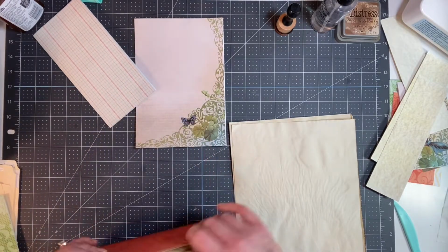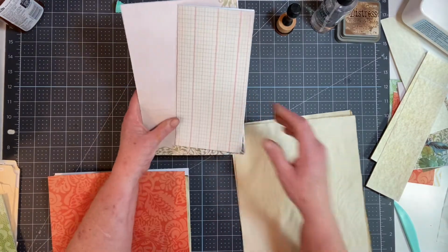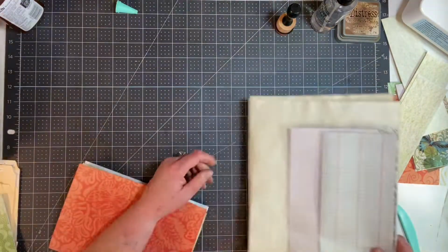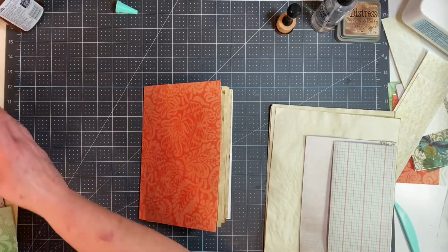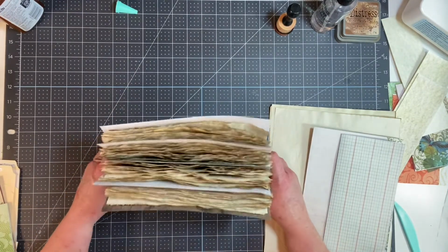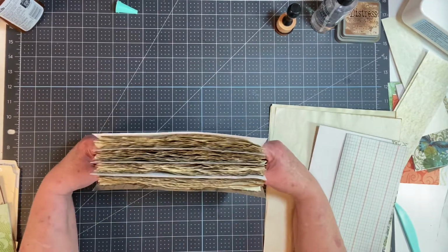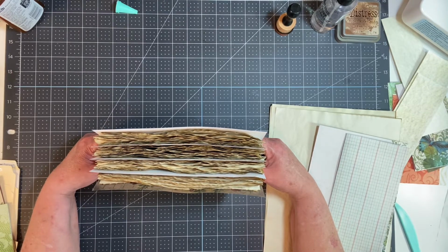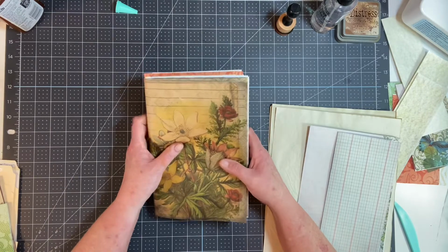Okay, so I have these left over. I really love this, but I may have to use it for a tag or something. Well, let's see how thick we got. That is a really good size book. Look at that. That's not counting any ephemera, no pockets, not my great big bag that I'm gonna put in here, no doilies. It's too much. It's too big.